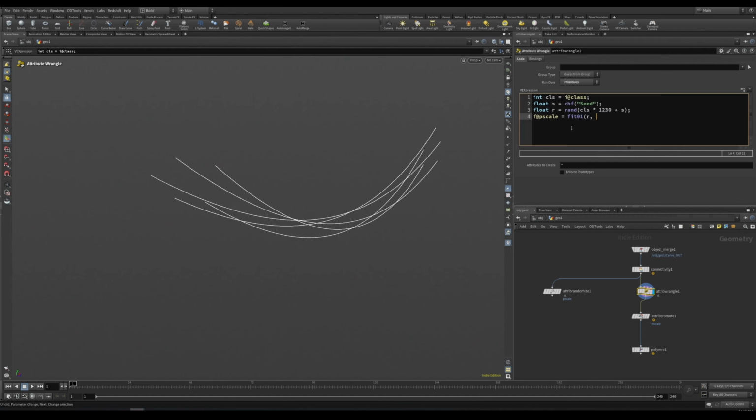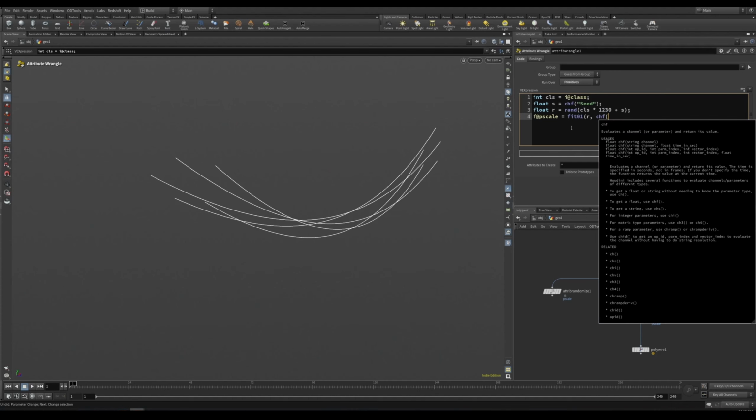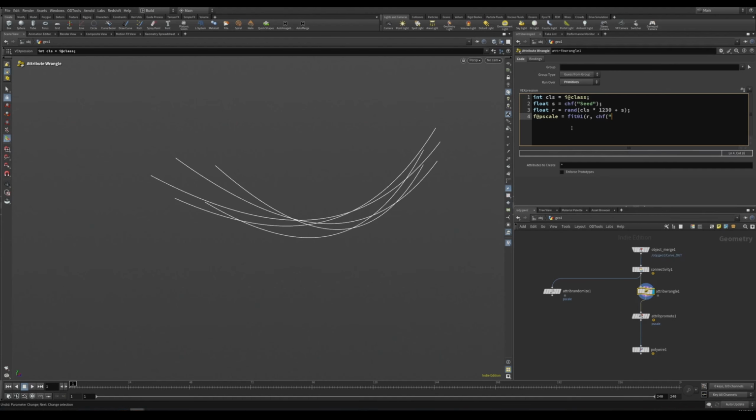Then again we need a slider for the minimum and maximum values of that thickness. So we have to give chf, and inside we will give min thick. If I give it like this, min thickness, and after that a comma, let's copy this one again, copy paste.